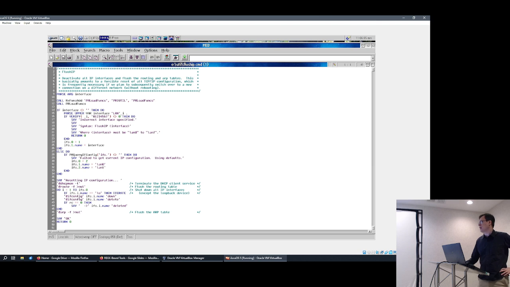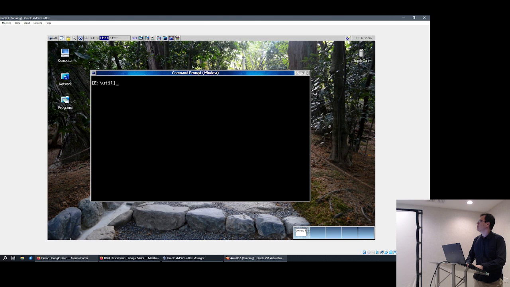And arp -f will flush the ARP tables. I do all of those, and the ones that involve ifconfig, I loop through all detected interfaces and do that for each. And that's what PR1 util is used for. That detects all the IP interfaces and lets me do this. So let's take a look at my current configuration.